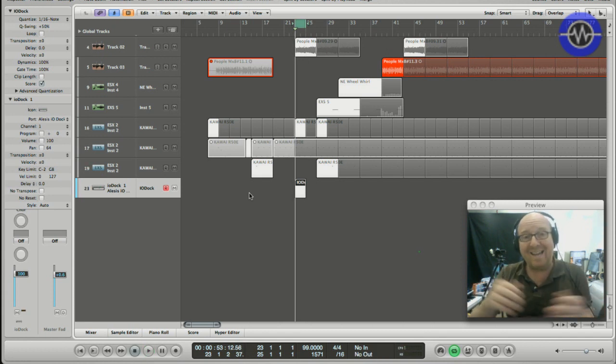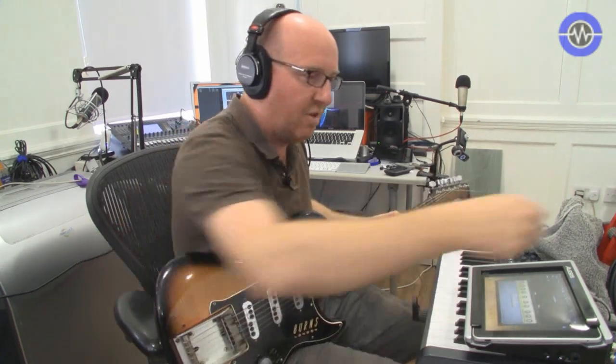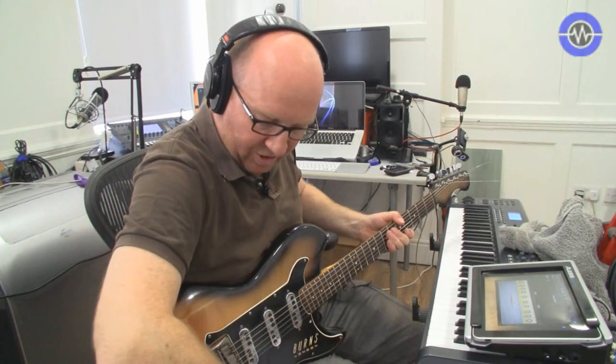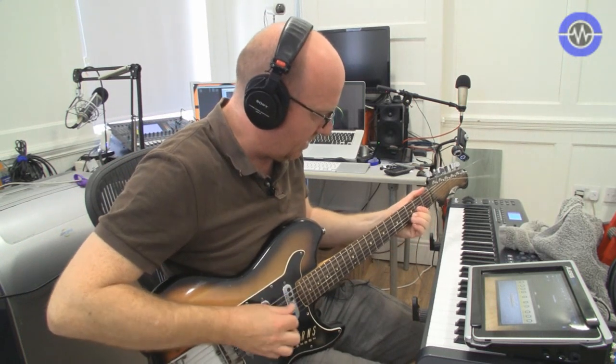So another thing we should look at is audio processing via input on the IODock into apps. We'll take a look at that in GarageBand as well, because that works pretty nicely. Just a lead out directly into the guitar input, switch into guitar mode, quite a lot of gain. If I just turn up the guitar, you'll be able to hear.